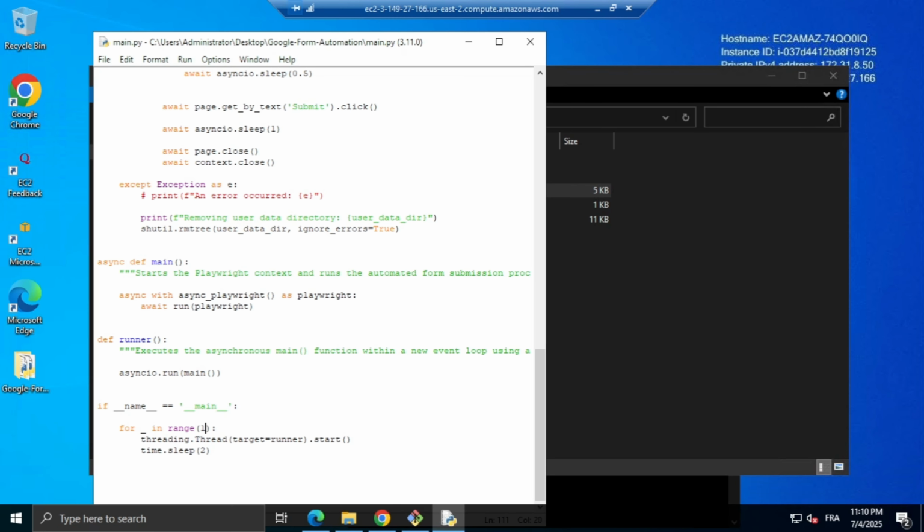So if we update it to 5, for example, and save this file, we now have 5 multiplied by 5, which is 25. So we'll get around 25 answers.